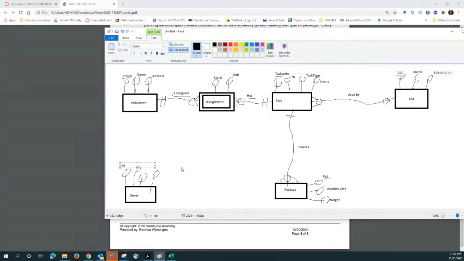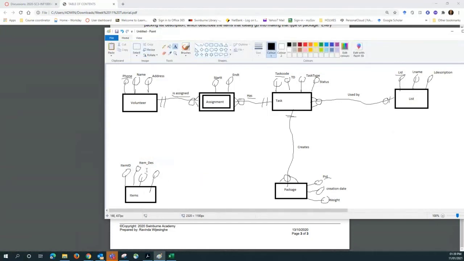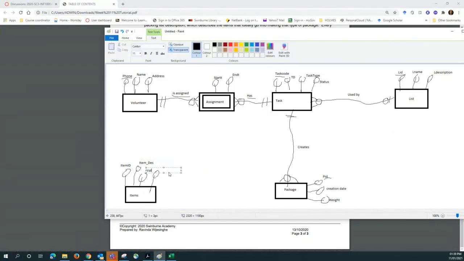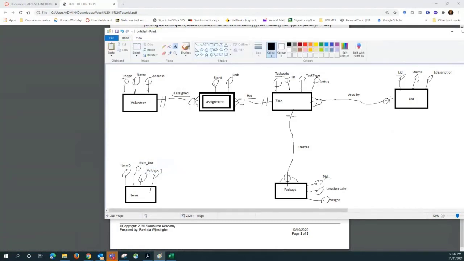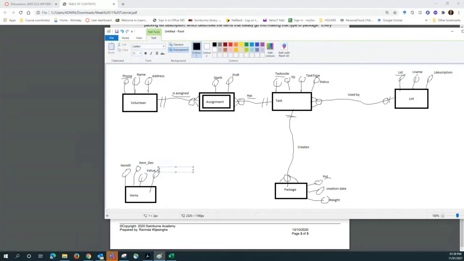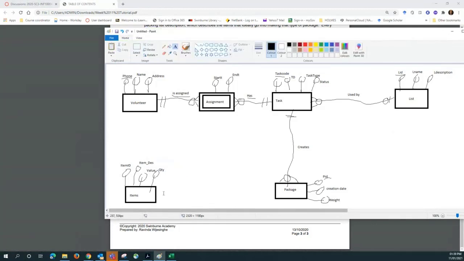Item ID, and then we have item description, and then we have the value of the item, which is the dollar value of the item, and then we have the quantity at the store, how many we have. So I can underline that.